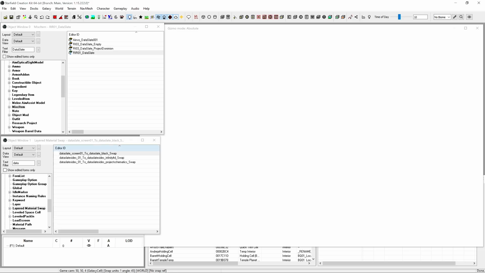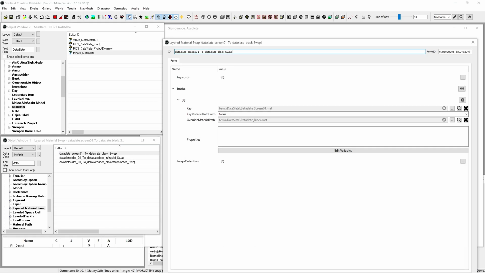All right. Next step is to find your layered material swap. It's going to be the data slate screen, swap to black. All right. And if you want the world model to change, you need to change this material path override to your material file that you're going to make in material editor.